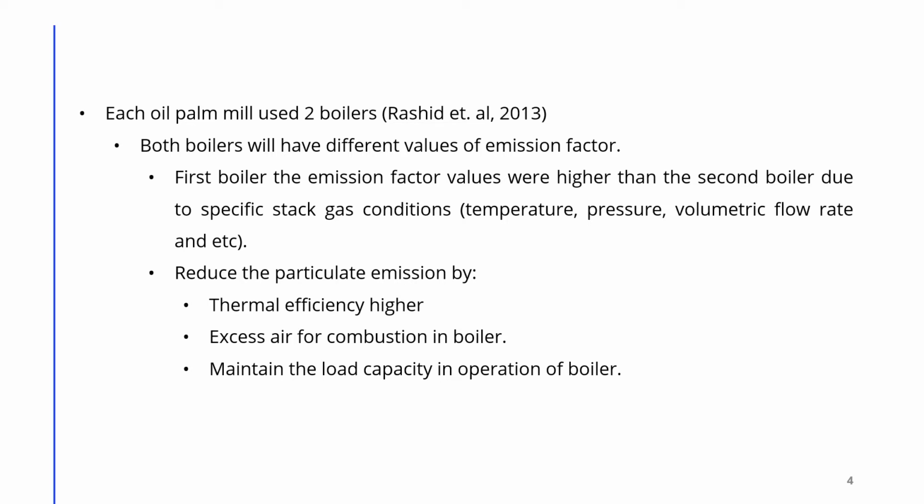Particulate emission can be affected by three terms. First one, thermal efficiency, which is when the higher the thermal efficiency of the boiler, the lower the emission factor will be produced. Second, excess air from combustion in the boiler. And the last one, maintaining the load capacity in operation of the boiler. When exceeding the load capacity, the combustion of solid fuel may be incomplete. Higher emission factor will be produced.